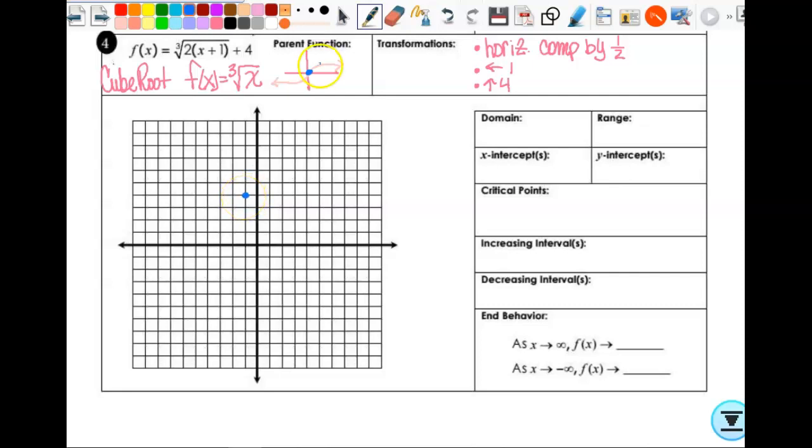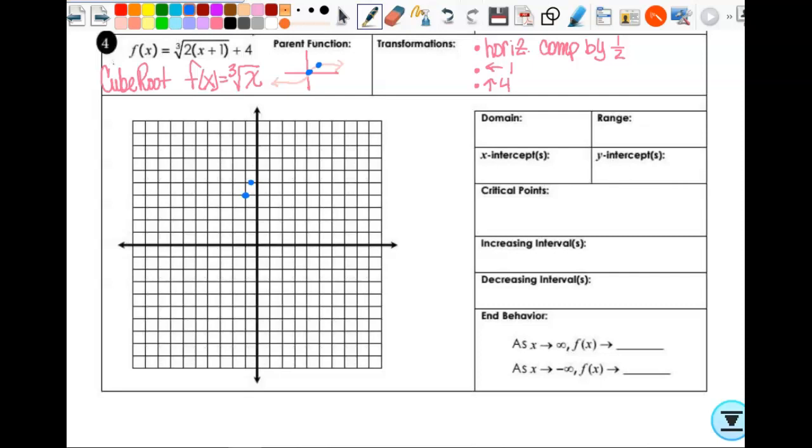Then I'm going to do 1, 1. So I'm at 1, 1. I have a horizontal compression by 1/2. My x value is 1. I multiply that by 1/2, so now I'm at 1/2, 1. Then I go to the left 1 and up 1, 2, oh, shoot. Sorry, I leaned on the board. Then I go up 1, 2, 3, 4, and I end up right there. Okay? If you're not sure where something came from, let me know.